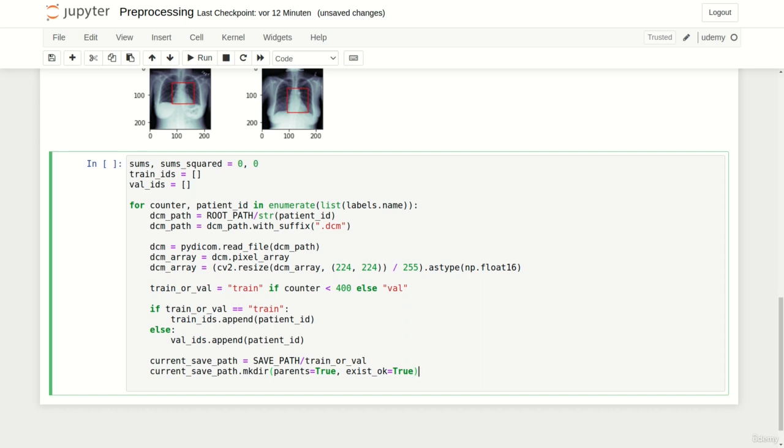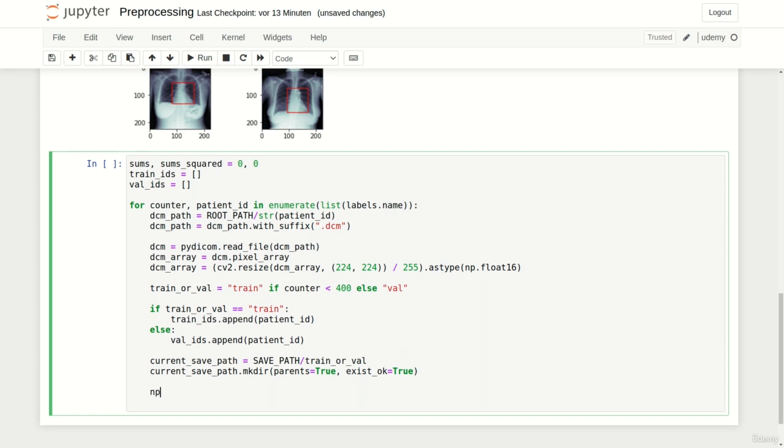As a reminder, passing parents equals true simply creates all paths from the current path to the current save path, whereas exist_ok equals true prevents the mkdir function from throwing an error if the path already exists. Let's now use numpy.save on the concatenation between our current save path and the patient ID to store the current DICOM array in a corresponding train or validation directory.